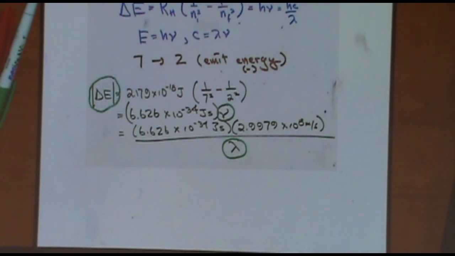Sig figs. That's good. I think in all these formulas, how many sig figs would you have, anyone? 4. Yeah, 4 looks like the least amount of any of the numbers, so not exact numbers if that's what you're asking. Except for the 2 and the 7, those would be exact, but it's lost by the Rydberg constant.